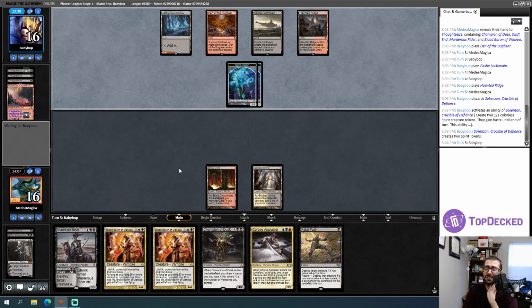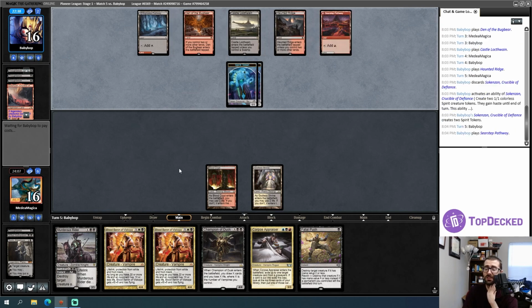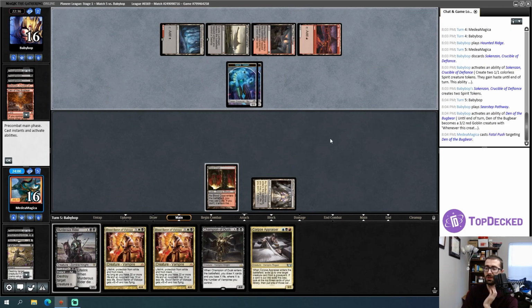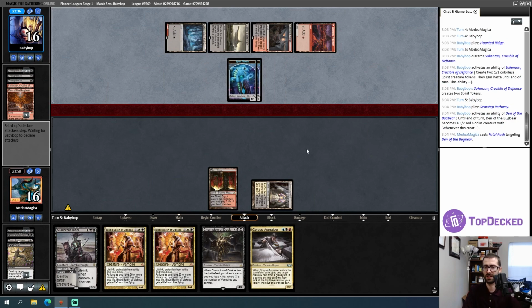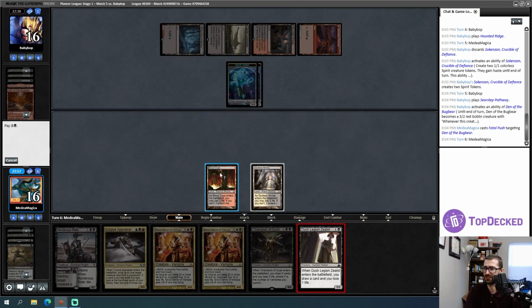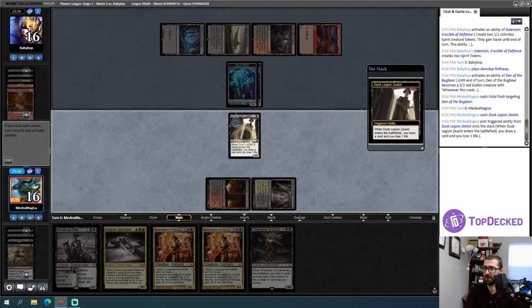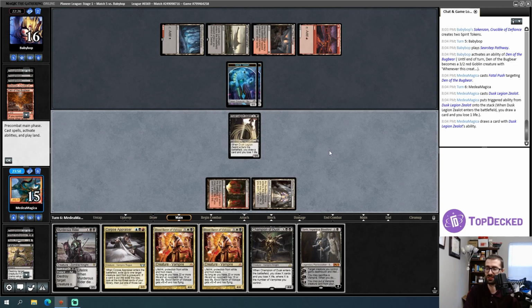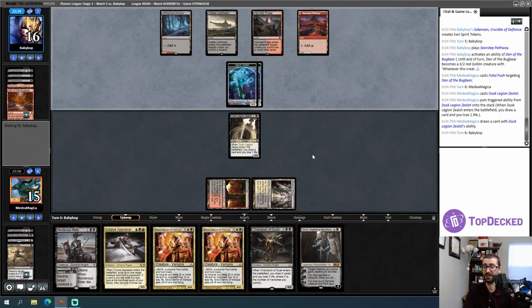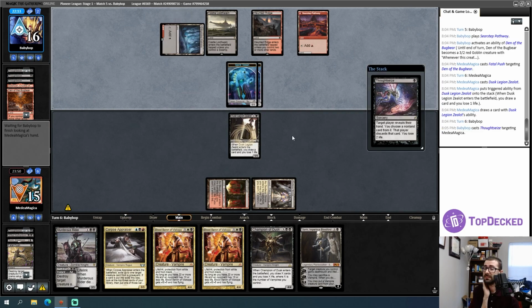Fatal Push a token? I really don't want to Fatal Push a token. Yeah, let's Fatal Push that. Goodbye. I'll take my two. I don't care about these tokens as long as I draw lands. Not attacking. That is very strange to me. Maybe there's something I don't understand here. I am happy with that draw. However, holy shit, I need lands.